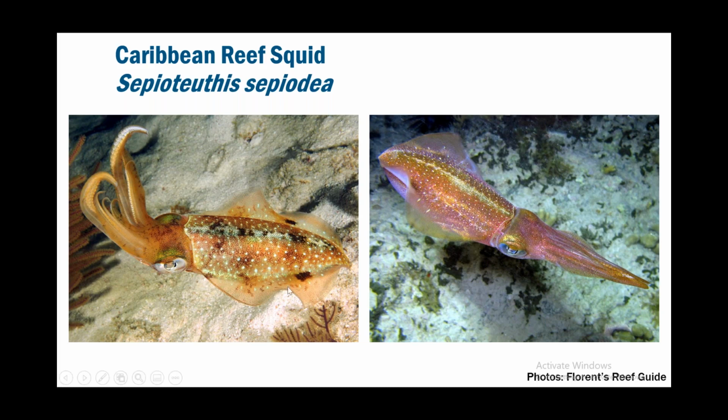They also have these two pretty substantial, for squid at least, fins on the side, and they tend to have this darker rim right along the fins that they have. Now, their color varies, and both of these pictures I think are taken at night because at nighttime they tend to be these really beautiful iridescent colors. You can sometimes see them as pink, but most oftentimes it's more of this brownish, orangish coloration. But they do have these really bright spots of iridescence all along them.